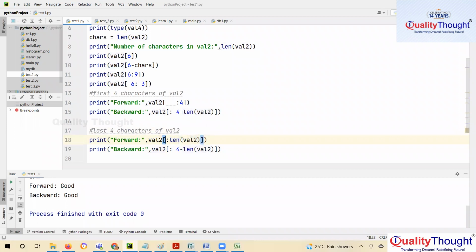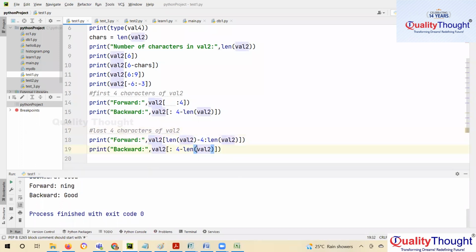And here it will be length minus 4. So you get the last four characters.